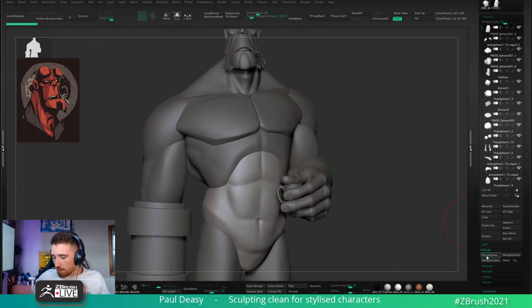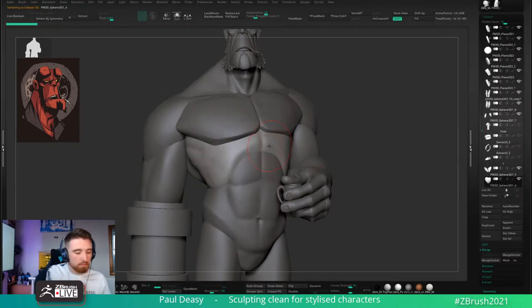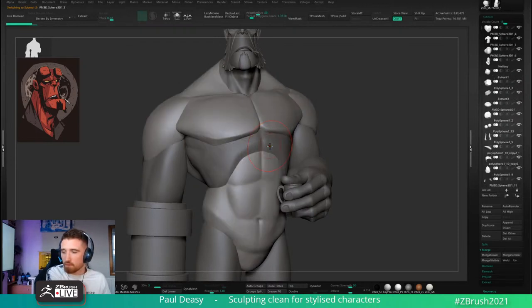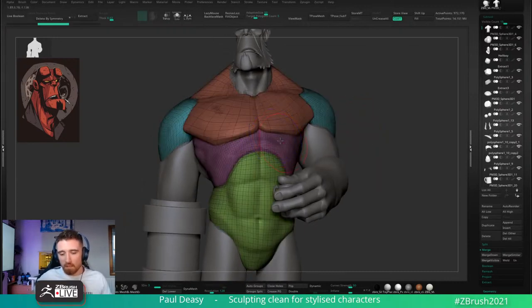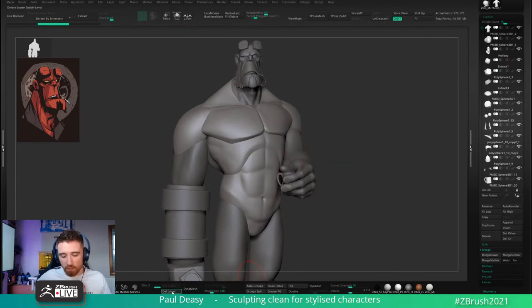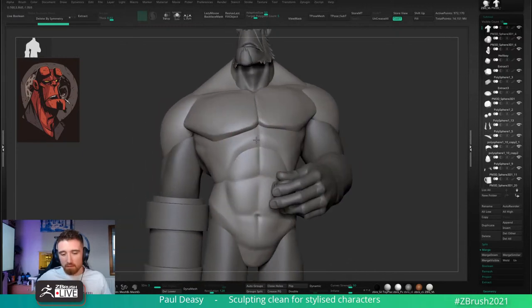So here you can just go merge down. I have merge down hotkeyed to control and down, so that way I can move things around, but I can also just hit control down and that will merge them. So we're on the top one. I'll just merge. Need the ribs. Pull that up. You see now all of these are in one subtool. So if I hit Dynamesh now, I'll Dynamesh these together at a high resolution, and that way these have just become one shell.